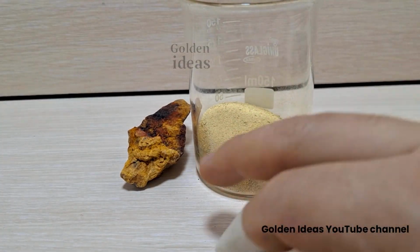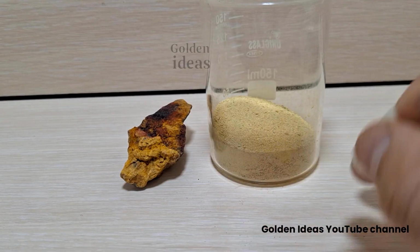First, you have to grind the mineral sample well to get a better output.